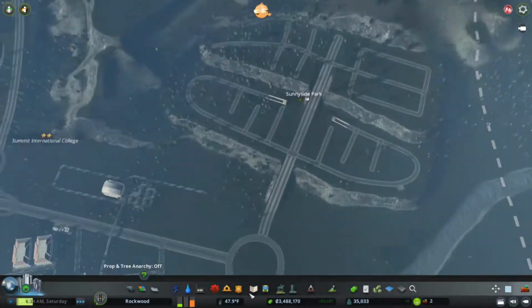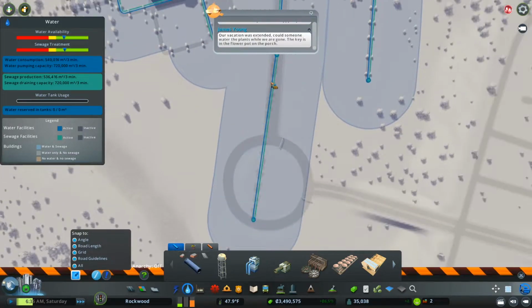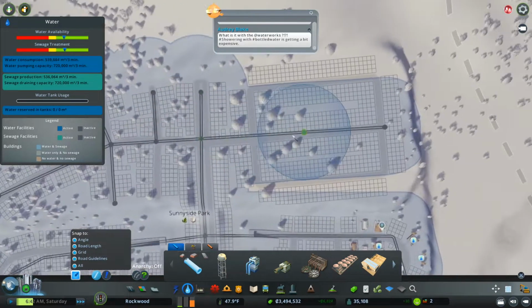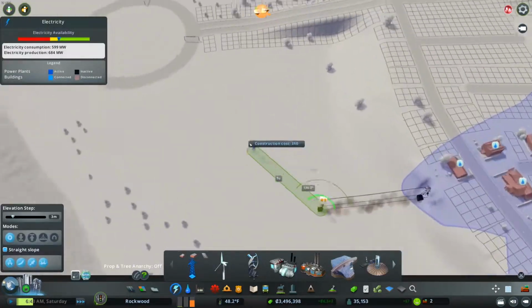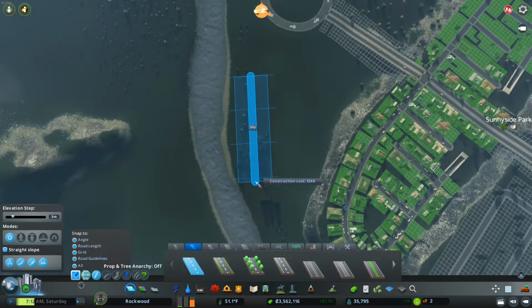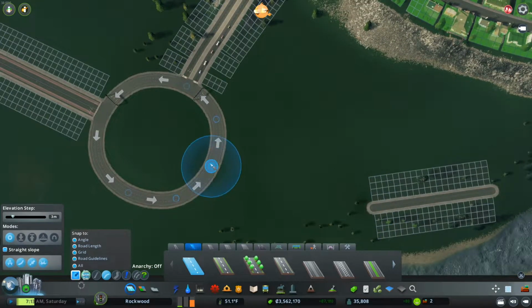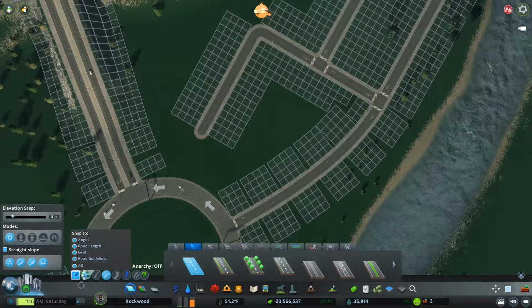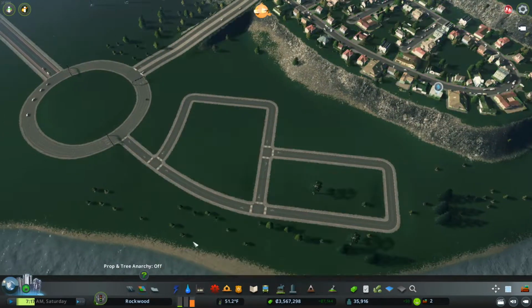Alright, so to make sure that the people who are taking up residency in this area are going to the university, I had to create a zone around it to enable the educational boost policy in the policy tab for zones, which makes the citizens living in that area prioritize education over work. I also started branching out from this roundabout over here to another section of the campus.